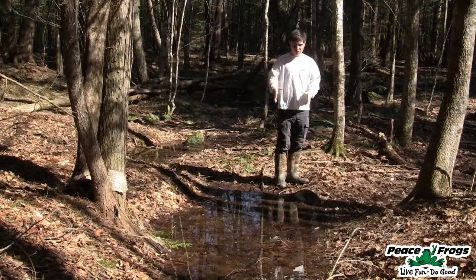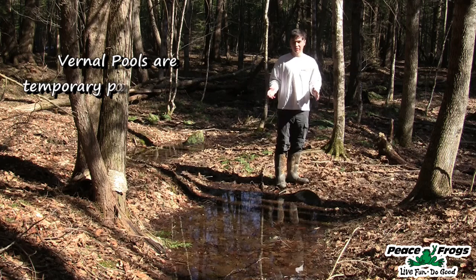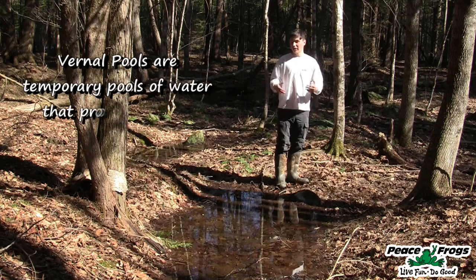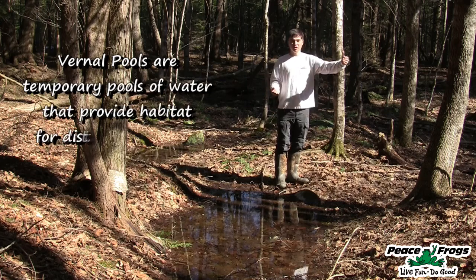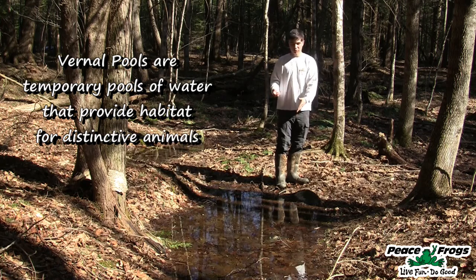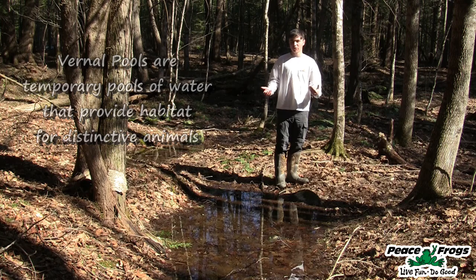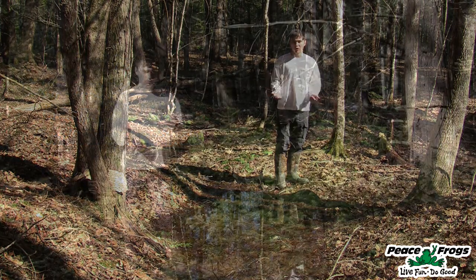What we have here is a beautiful vernal pool. Vernal pools are actually essential for a lot of amphibian species. What we have is something called a big night, where hundreds of amphibian species will migrate from where they're hibernating and burrowing underground to these big vernal pools. They're so important because they lay their eggs in here. Versus another pond, this pool is free of predators, so when the eggs hatch and become little tadpoles, they have a much better chance of surviving out in the wild.